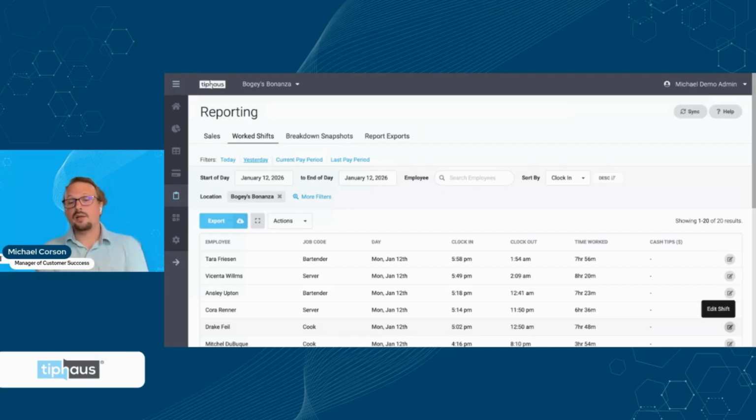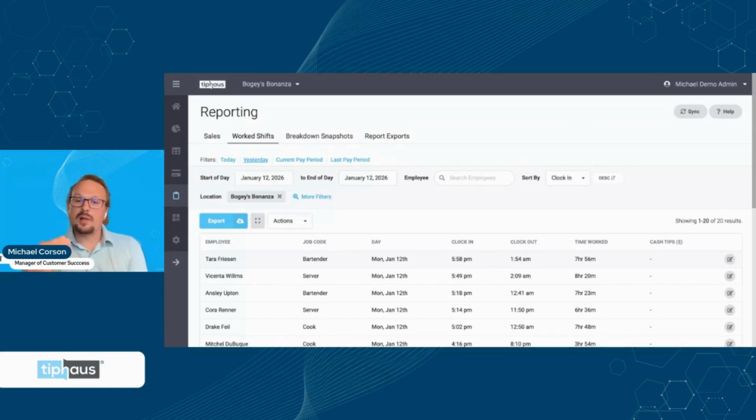That said, if you do make a mistake, and an employee makes a mistake and a bartender doesn't clock out, we will give you a notification that'll say, hey, there is a big red missed clock out notification. I'll show you exactly who didn't clock out on that day. If you see that, all you got to do is go into your point of sale or into your labor system, adjust the clock out.